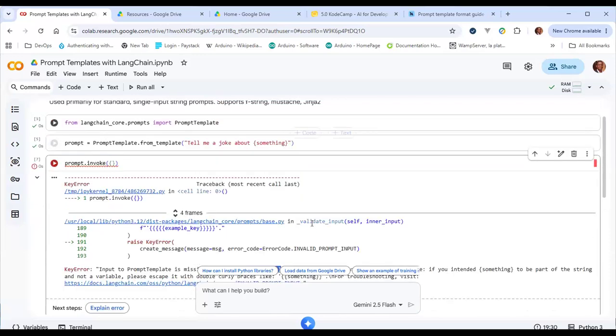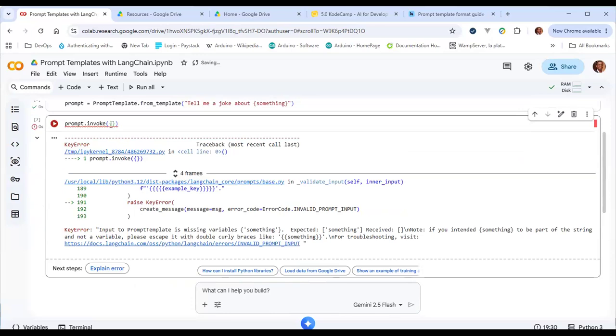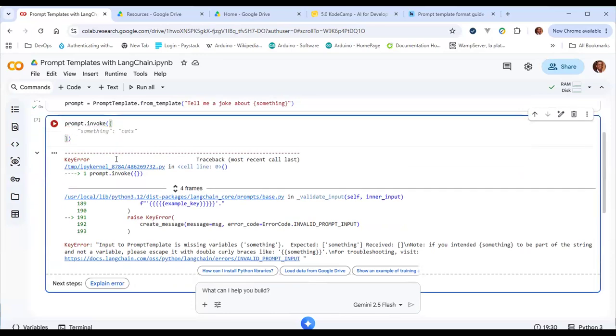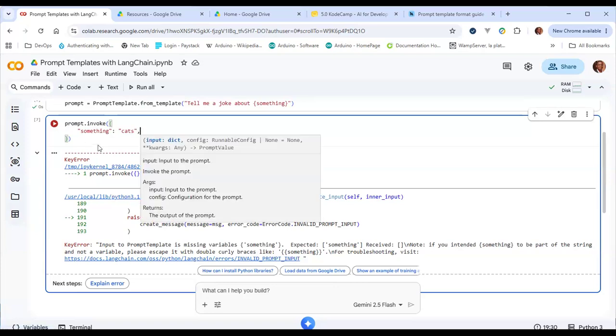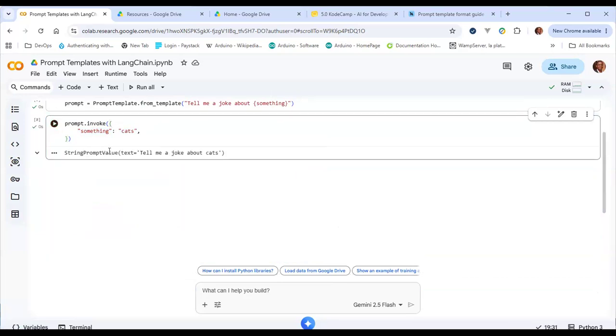So the prompt template is actually able to go through the entire prompt and extract out all of the placeholders. And it will expect you to fill in all of the placeholders. If you miss any of them, then it will not run. So here we can now pass in some values. You always pass in a dictionary where the key is the same name as the variable, the placeholder, and the value is the actual value you want to pass in. When you do this, it will now be happy.